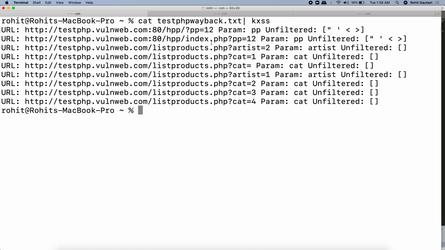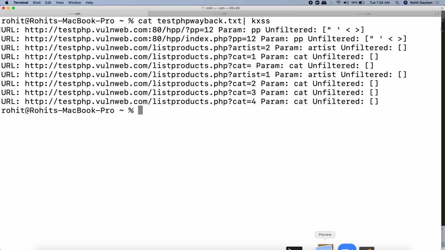Now we are going to use these URLs, but to use this output we need to remove all this clutter. We do not want this param part, and we do not want this part either. Obviously doing this manually is a tedious job. For now we have a small number of URLs, so obviously you can do it manually. But when you have a large number of URLs for a high value target like Uber or PayPal or Google, at that time we cannot do it manually.